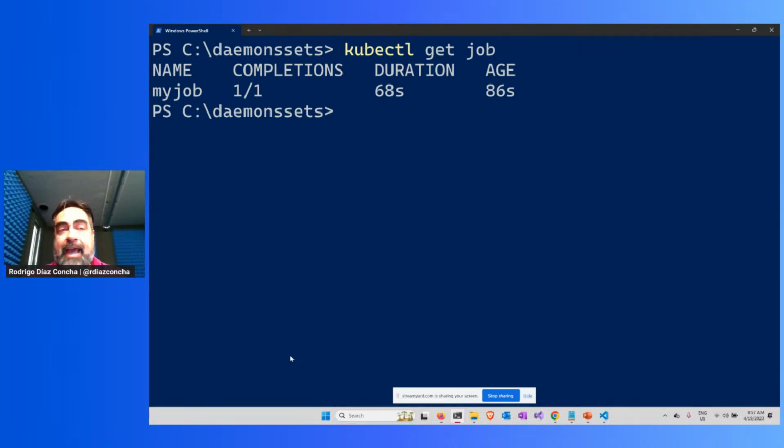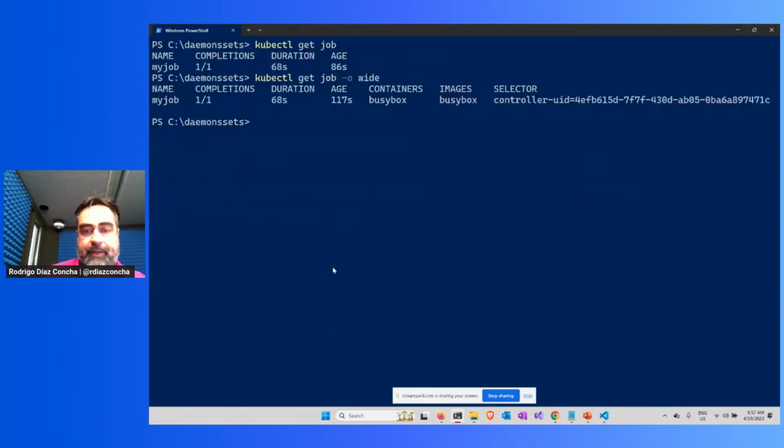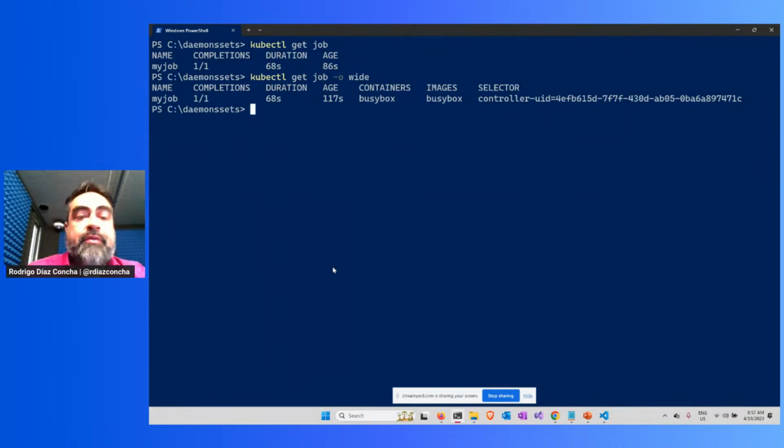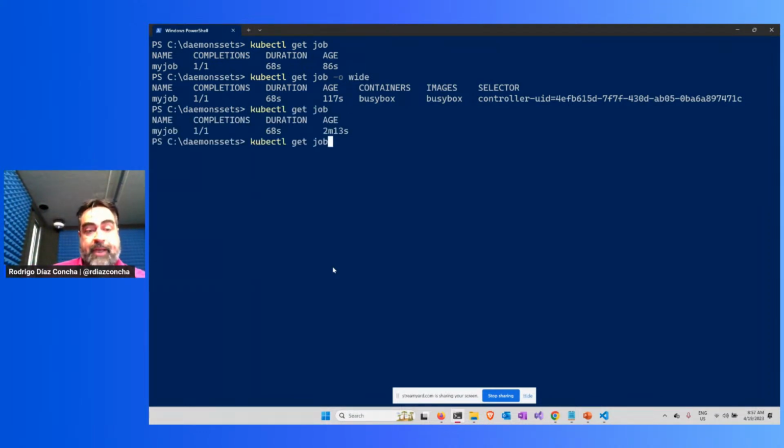It took 68 seconds. And actually, I think that's the information that we have here. And we have some other things, such as what was the container that this job was using, and the selector itself.